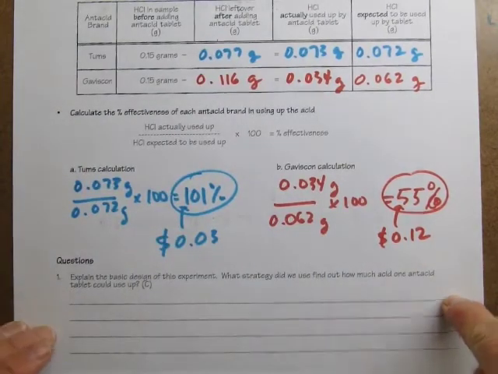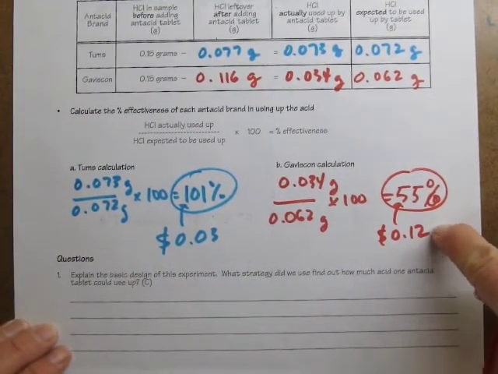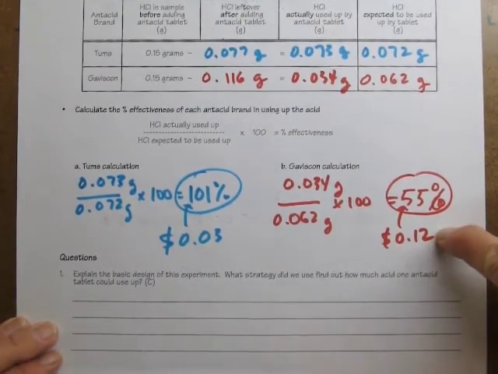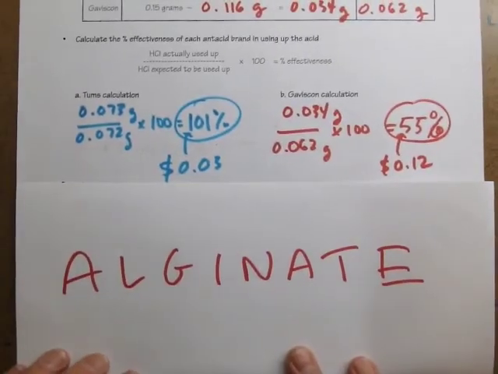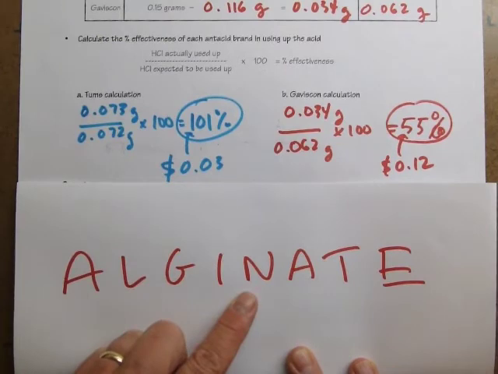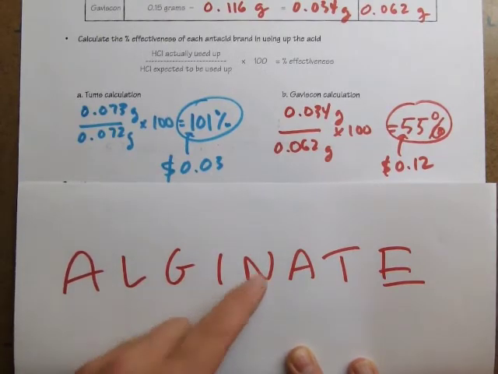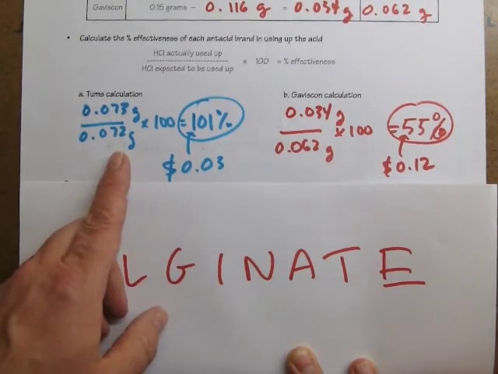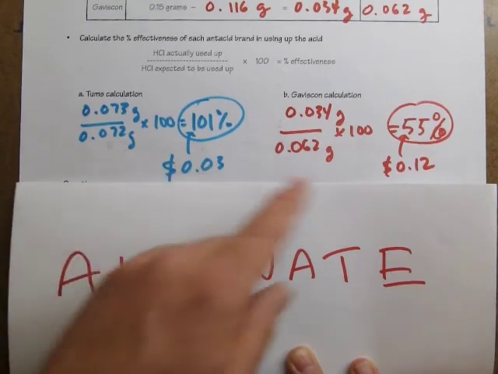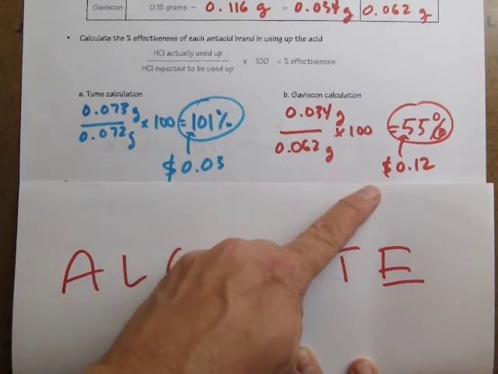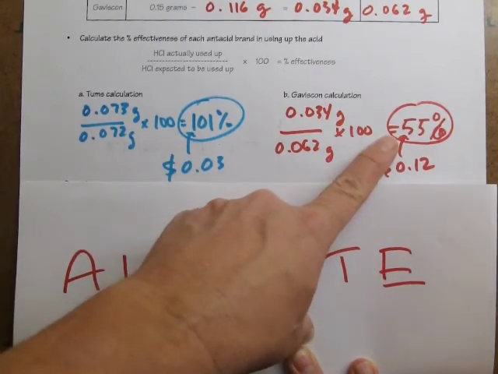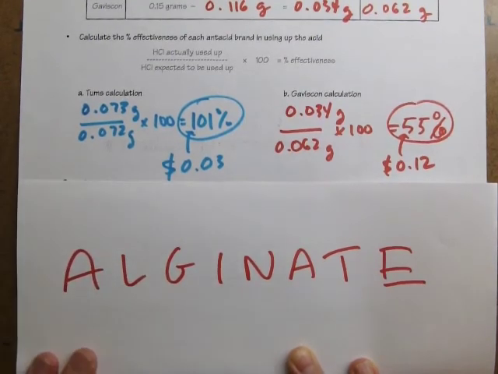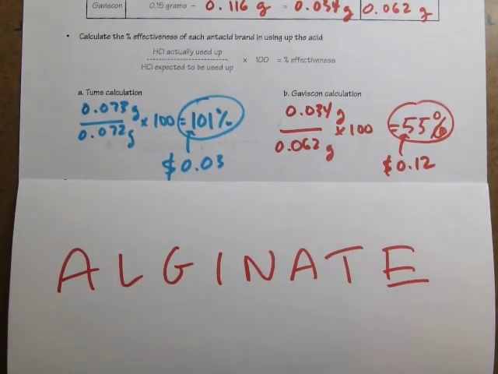The reason why this one costs so much more is because of a similar ingredient. You can look this one up. If you look up online, how does Gaviscon work? Or look up this, alginate. Sounds like the word algae. There's a kind of algae product found in Gaviscon, and it has a special job. It does something that Tums can't do. So if you want to find out the answer for why Gaviscon costs 4 times more, but only does half of the acid relief as Tums, look up this word here, alginate, and find out what its role is in the way that Gaviscon works.